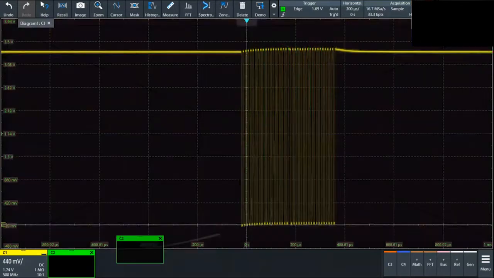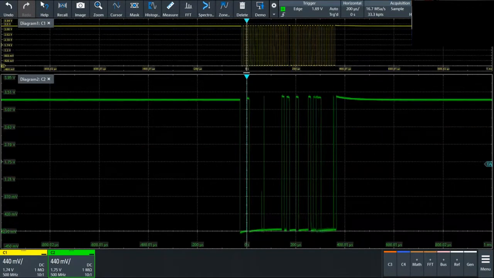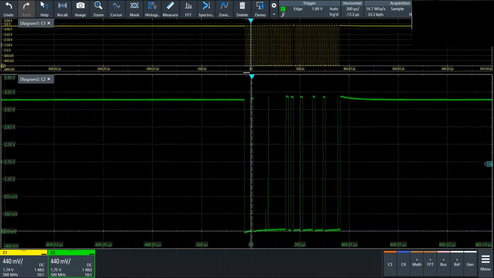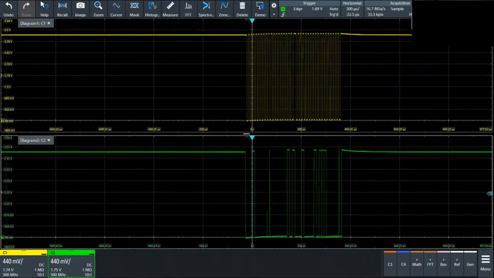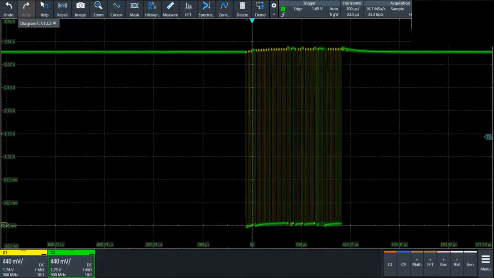In our scope, you can just drag and drop to create landscapes, and you can resize them just by grabbing that with your finger and sliding it up and down. So you have this ability to set up different landscapes on your screen simply by dragging and dropping, which I think is really cool. Makes life a lot easier, and sometimes even a little fun when you're debugging. So I'm going to drop them on top of each other. We're going to go back and set up that decode.